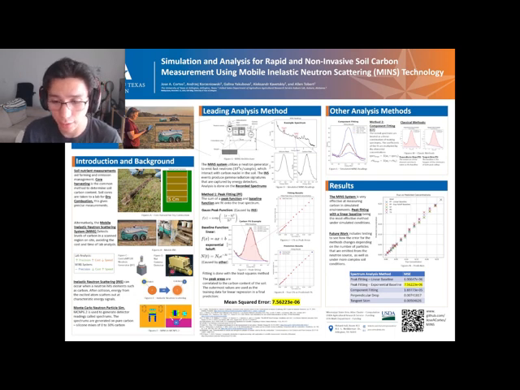This is simulated on digital soil samples, mixes of 0 to 30% carbon to silicon, and the Monte Carlo neutron particle simulator. Only part of the neutrons emitted will cause INS reactions, so we shoot 10 to the power of 9 of them. The resulting measurements form a spectrum with characteristic peaks, which leads us to the leading method of spectrum analysis, peak fitting.